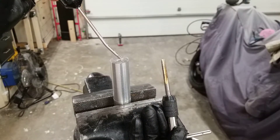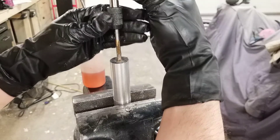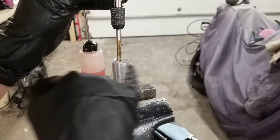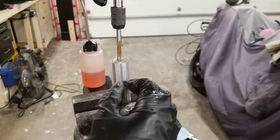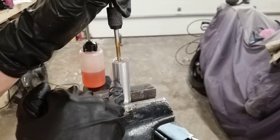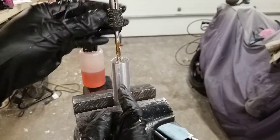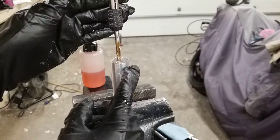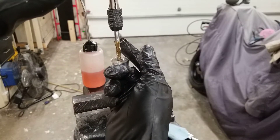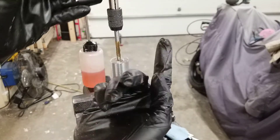To start tapping, I'm going to put some oil at the entrance and also on the tap itself. All I'm going to do is keep it perfectly straight and in line with your workpiece or the hole. I'm going to start slowly turning this and it will lead in and keep itself true. Once it's started, I can feel that it's secure, so I know it's starting to go into the hole. I will go roughly a quarter inch, back it out a quarter inch, and let the chips move out. Then go in a quarter inch more and keep going back and forth, slowly working your way in.